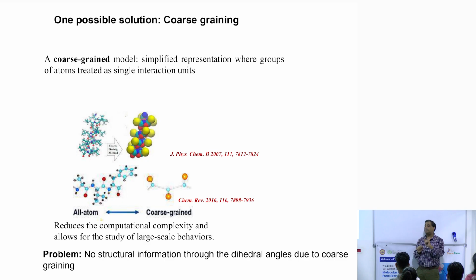And this was first demarcated by an Indian, Ramachandran. So we call it the Ramachandran plot. Now, building up a Ramachandran plot using this model becomes almost next to impossible, because you don't have the atomic angles. Dihedral angles are not defined here. You take the atoms as a single entity, right? People define some pseudo dihedral angles, like taking dihedrals between those big chunks, but these have nothing to do with the backbone dihedral angles per se.